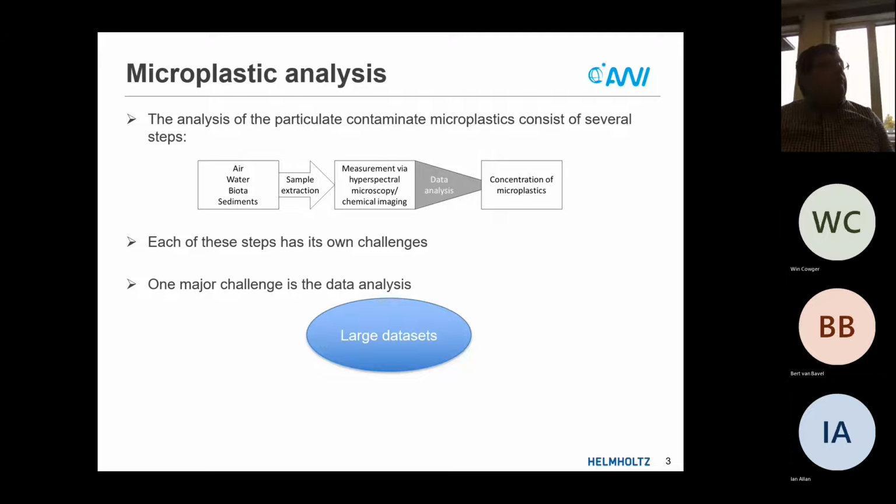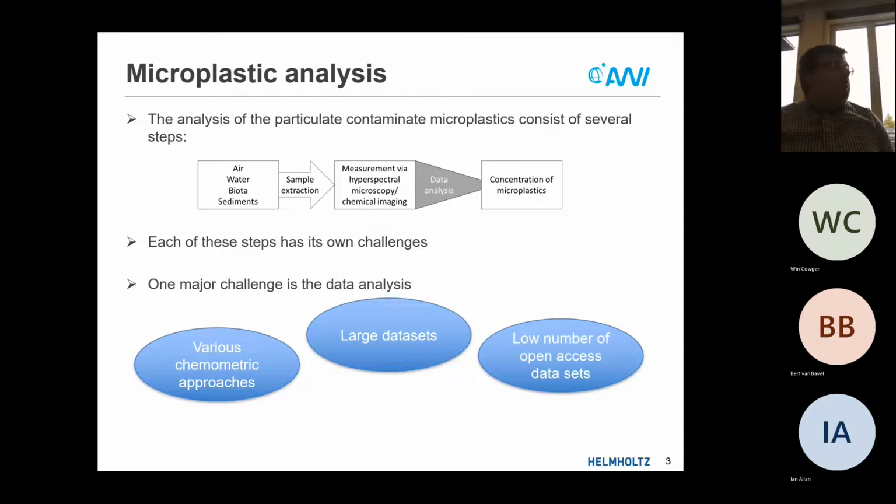While each of these steps has its own challenges, one of the challenges for the data analysis is we often have large data sets, various chemical approaches, low number of open access data sets, so we cannot verify our own methods, and a lot of unharmonized data reporting if the data is reported at all. So it's something we Win also focus on, share your data.